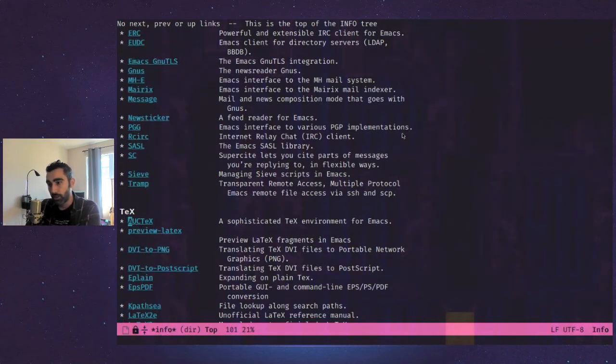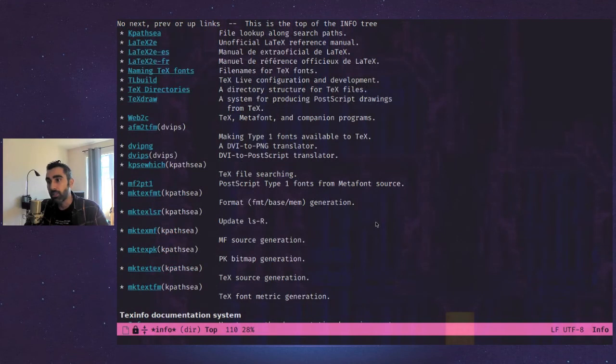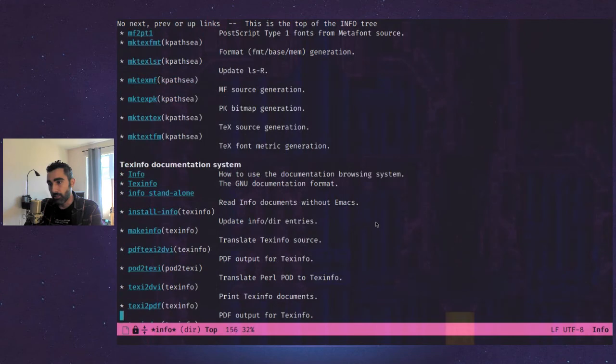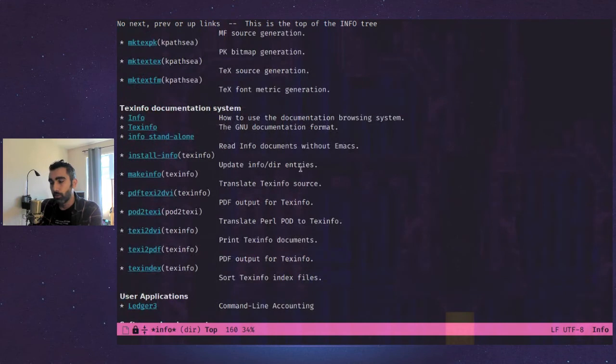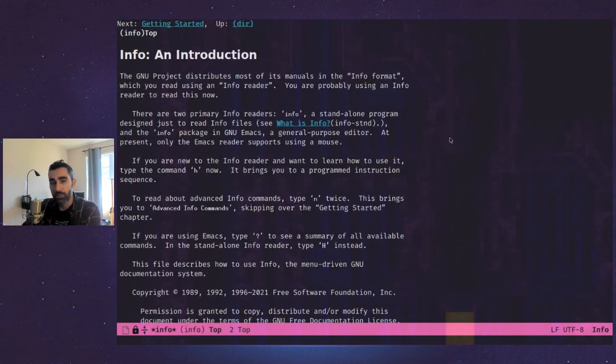In my previous videos, you saw I was talking about installing AUCTeX, which is a sophisticated TeX environment for Emacs. That didn't come with my info system. This documentation was installed when I installed AUCTeX. So you see the info system actually updates itself with new stuff. And this is information about the info system. So for example, if you want to learn more about reading the info system or how to write your own info documents, you'll find it here. This node right here that just says Info is all about how to use the info system.